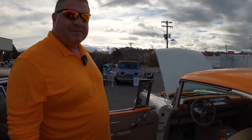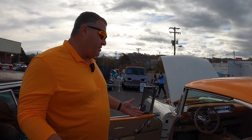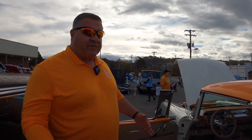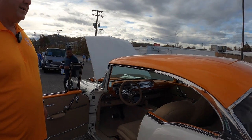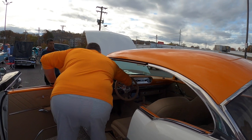And why this car? Why the '57? Because everybody's got a '57 Chevrolet. Everybody's got a '55. I've got '56 Chevrolets, '55, '57 Chevrolets. Nobody has a '57 Pontiac. That's true. You don't see them as often as you do the Tri-Fives. They were a little bit rare. And plus, if you look at this car, of course, it's a lot larger than a '57 Chevrolet, but it looks like one. It's got the same fins, not as big, but it looks the same way. And it's a Pontiac. So let's listen to the stereo system.